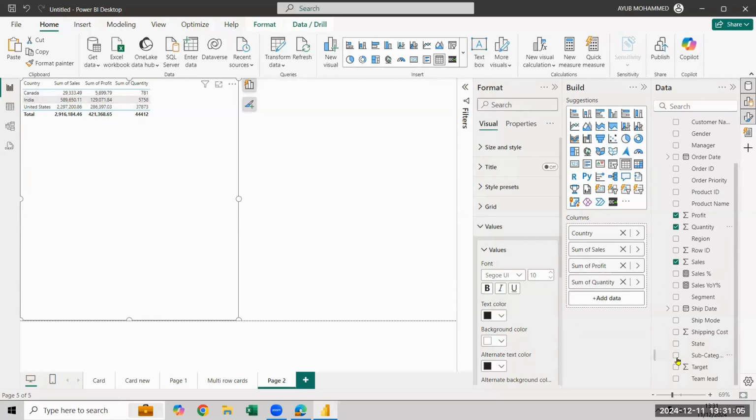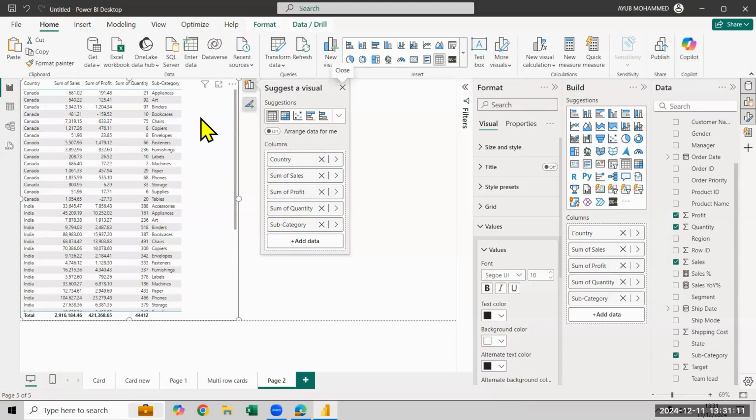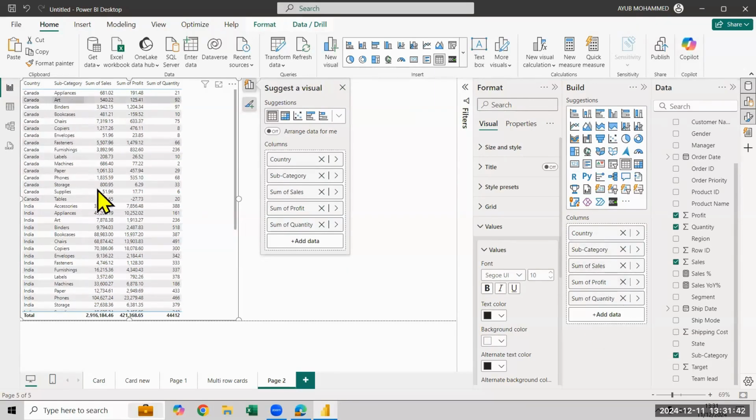Now I want to represent subcategory also. So I'm adding it. Where is my subcategory going? At the end. Okay, I need it after the country. So what you have to do is move it like this and place it here. If you see the green color, that is the placement. Or else you have to remove everything and add it again. Choice is yours. Either the moving option like this. Let me try and you will see the green color. Now I'm placing it over here. Can you see here now?